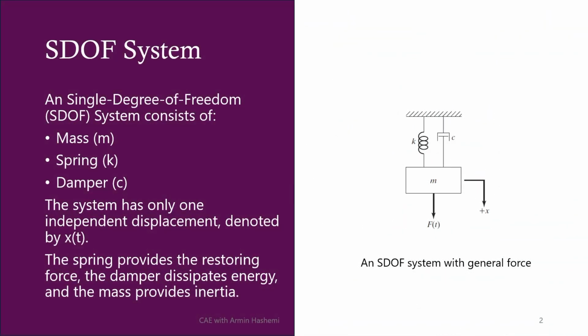An SDOF system is the simplest mechanical vibration model. It consists of three main components: a mass, a spring, and a damper. The entire system has only one independent displacement, represented by x of t. This means the motion of the system can be completely described by a single displacement variable that changes with time.